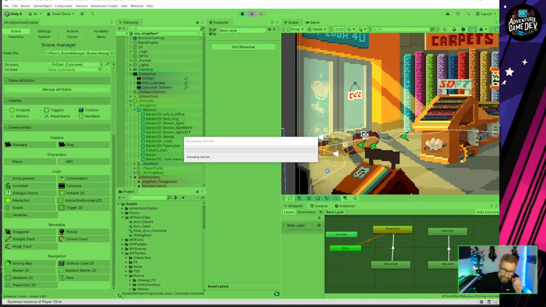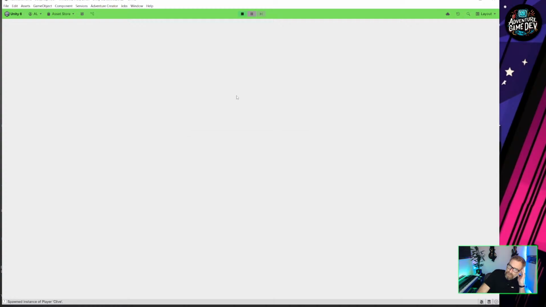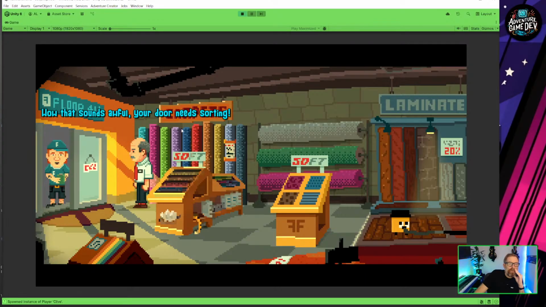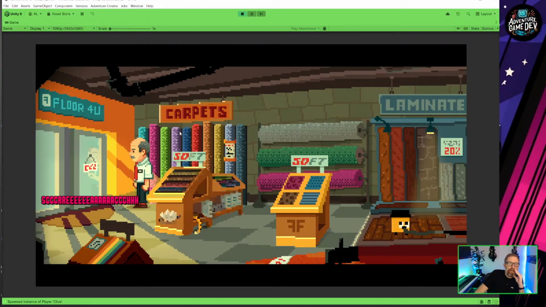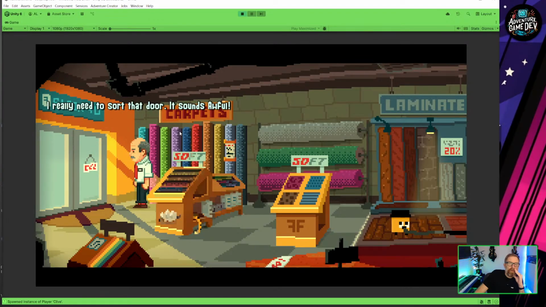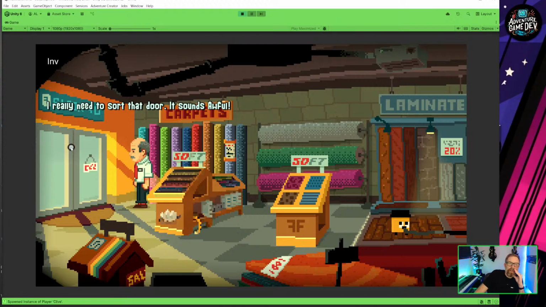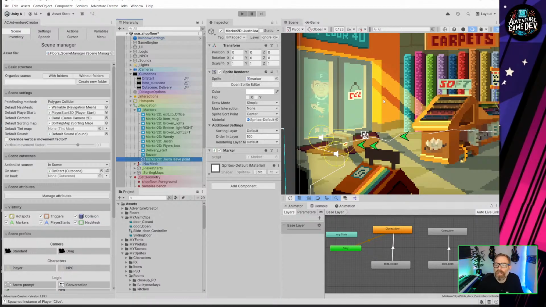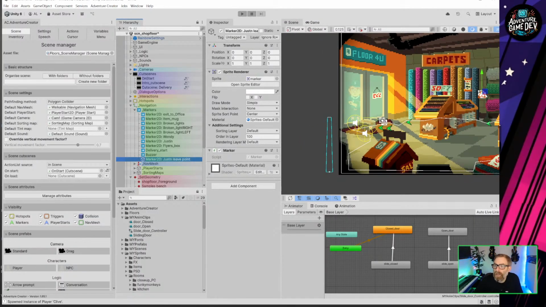Let's play it and see. I'm not sure if this sliding door is going to play backwards. If not, we'll just have to create a new one. Excuse me. I'll just put you in. Screech. Wow, that sounds awful. Your door needs sorting. Right, it did. It played backwards. Wonderful. I forgot to move his just in leave point, so he's obviously headed all the way off over there. I actually want him to head off this way, because then I might get away with not actually animating him if he just slides off a few pixels. So he's going to walk over there.